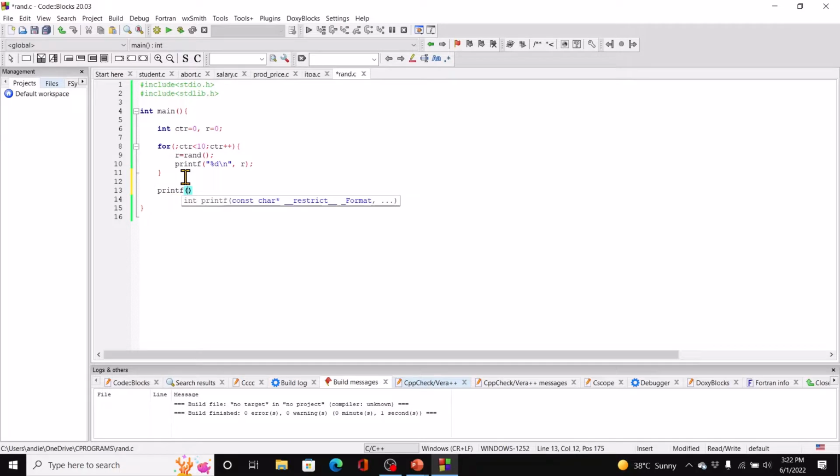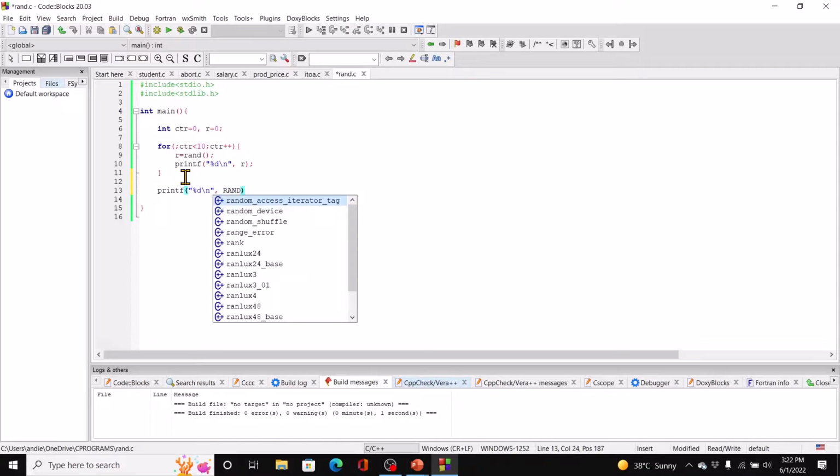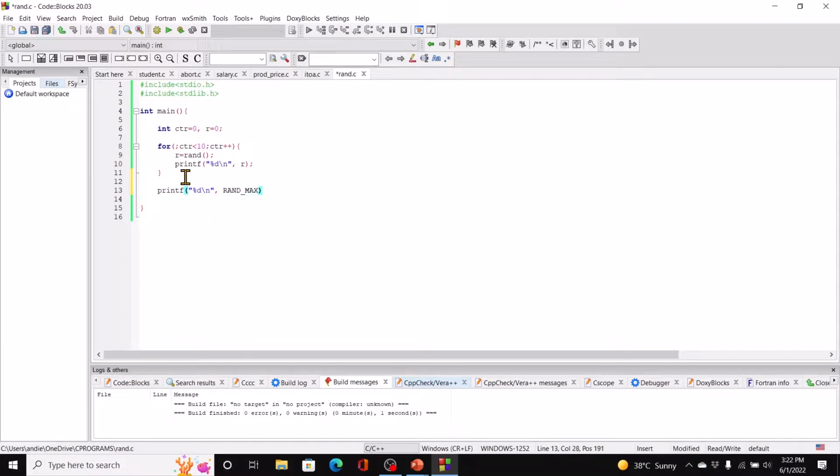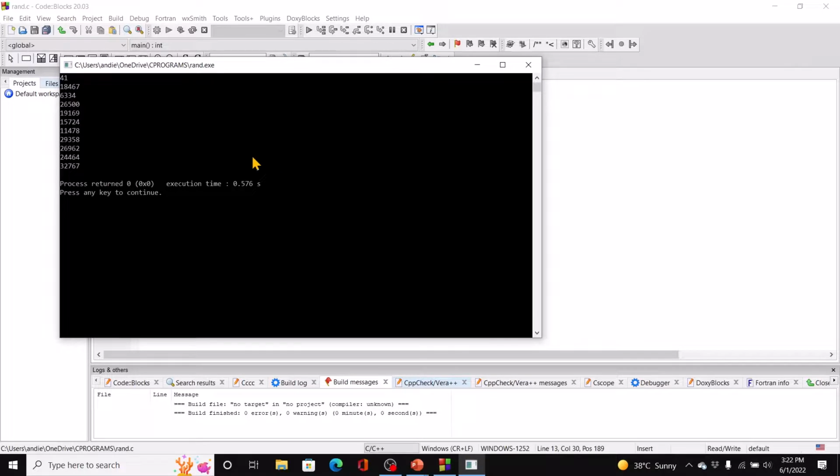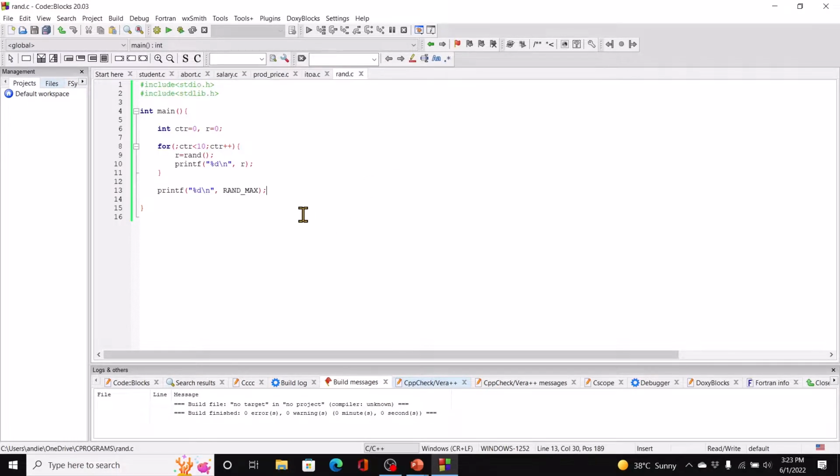So printf %d \n, comma, RAND_MAX. If you run this, you see RAND_MAX is 32,767 as far as my implementation goes.